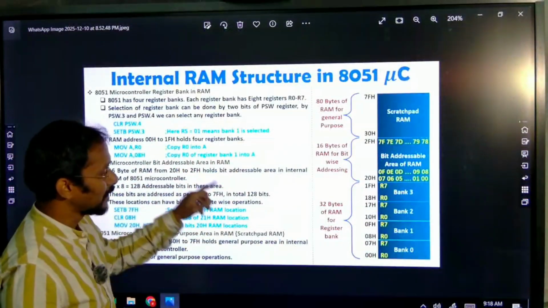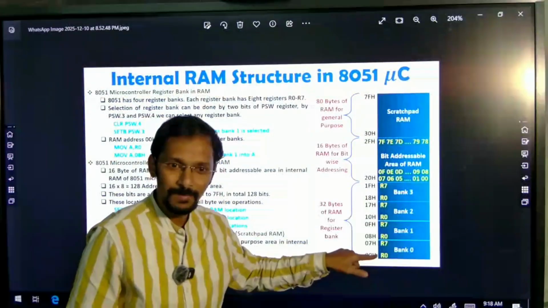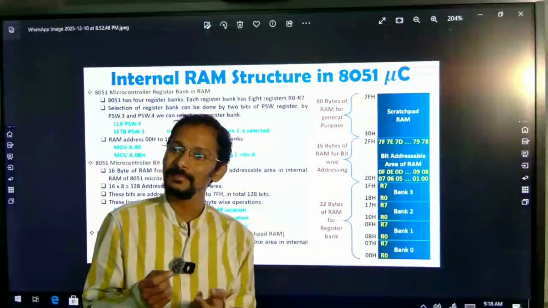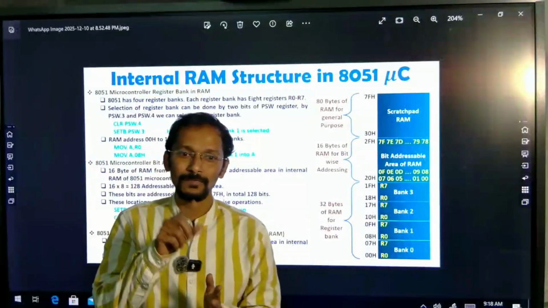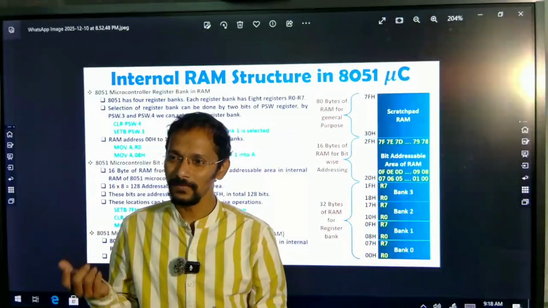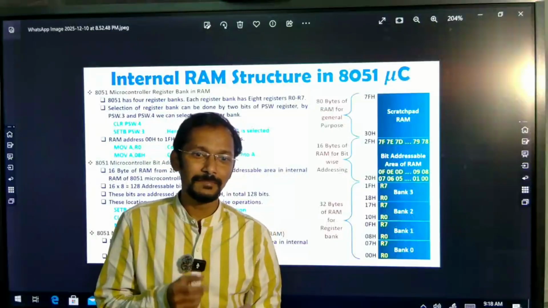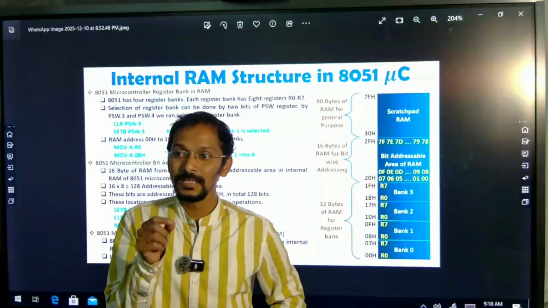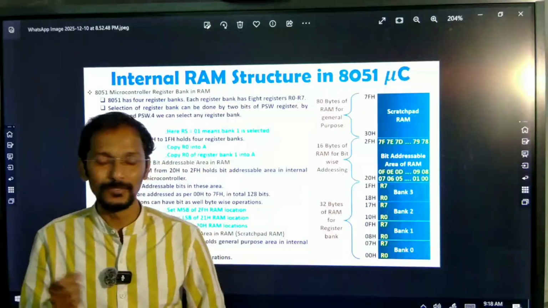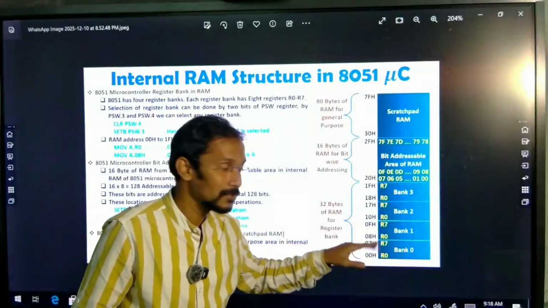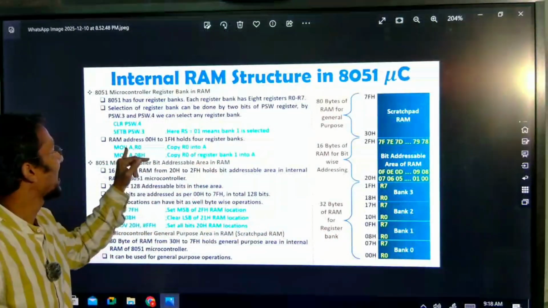That means whatever value is stored in the R0, it can be any value, 1111 1111 means FF. Whatever we were discussing earlier, the binary values can be available in this R0, and we have to store that into the accumulator.